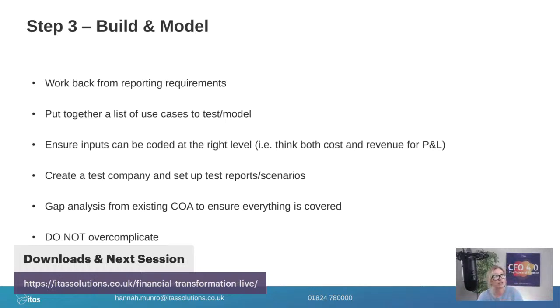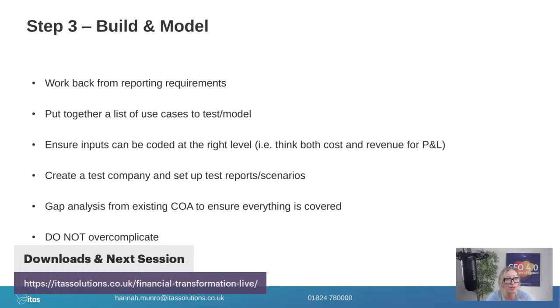What I would suggest you do, especially if this is your first time redesigning a chart of accounts, is put together some example use cases that you need to model. It could be a project report, a fund report, a SOFA report, a standard P&L across departments, whatever it is. Put together almost like a list of all the outputs. And for each of those reports, make sure you know what the inputs are. How are you entering data into that? Is it an invoice? Is it a journal? How are you getting that data in so you can assess the input areas?